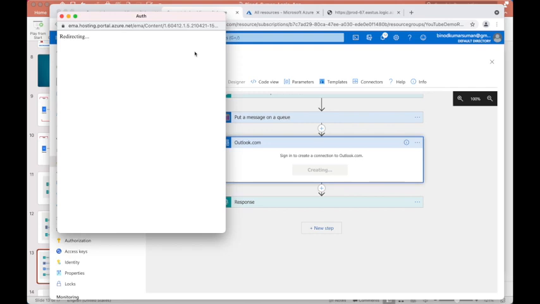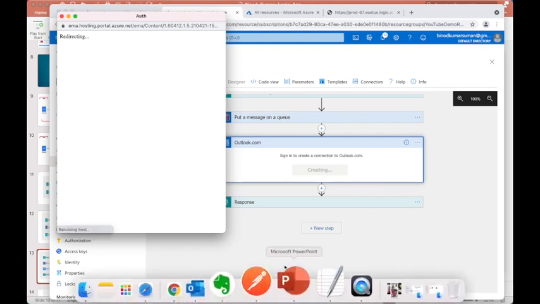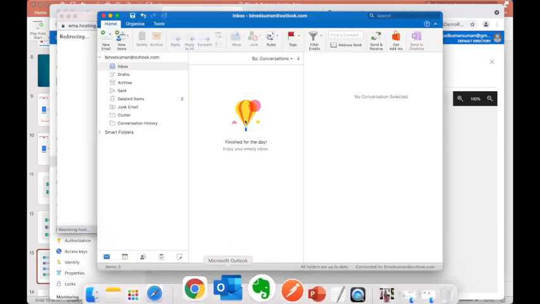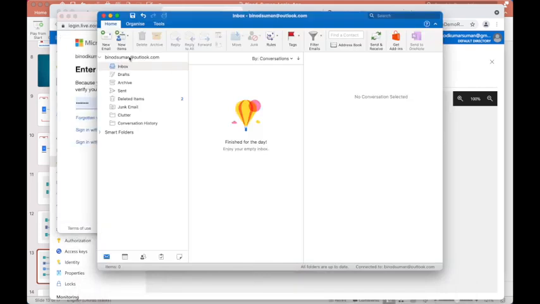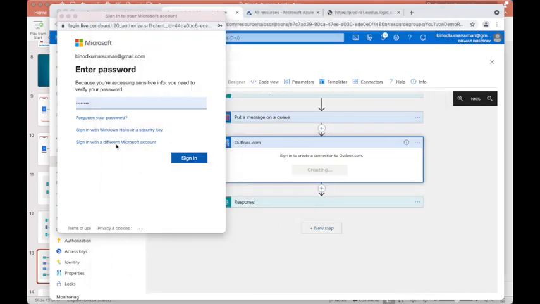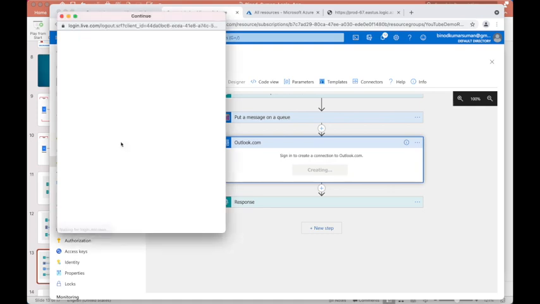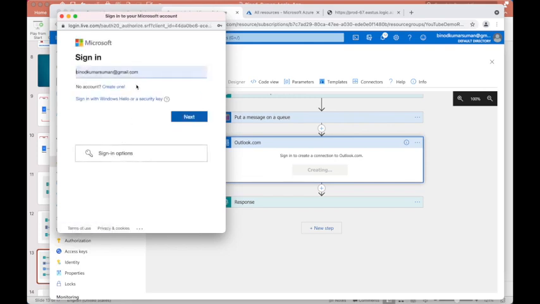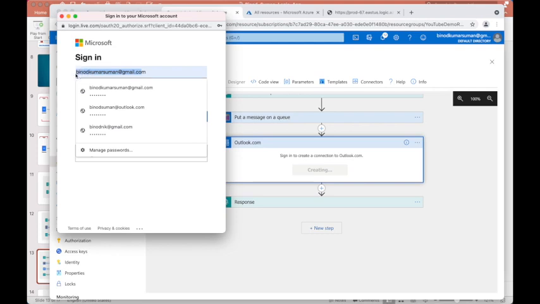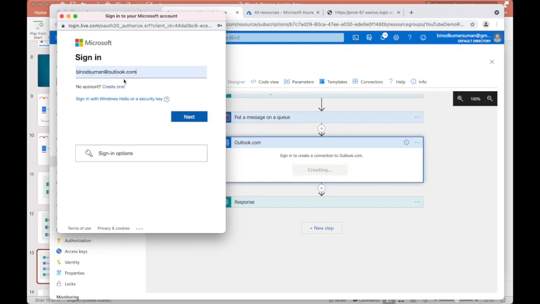So let me show you. I have my account, binodsuman@outlook.com. So the message should appear here. So this is binodsuman@outlook.com.